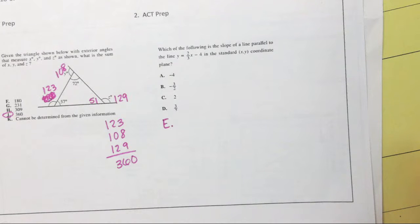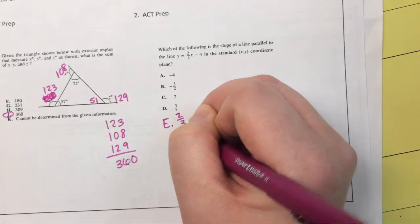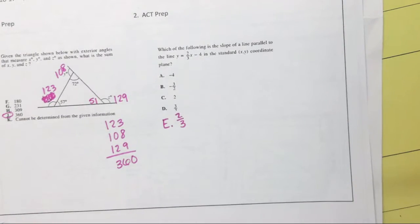Parallel lines have what with their slope? Same slope. They have the same slope. So what should the answer be then? 2 over 3. She just walked in the doors, ladies and gentlemen. She had her Wheaties this morning.